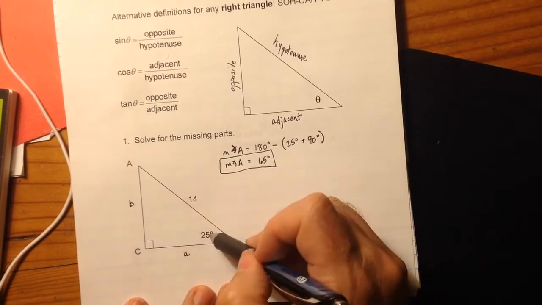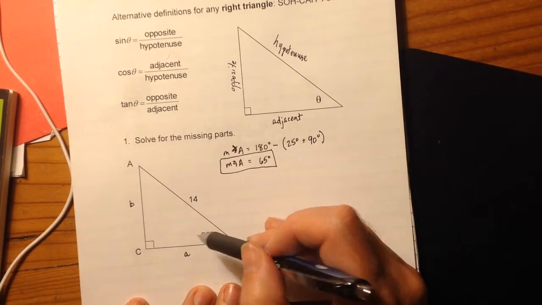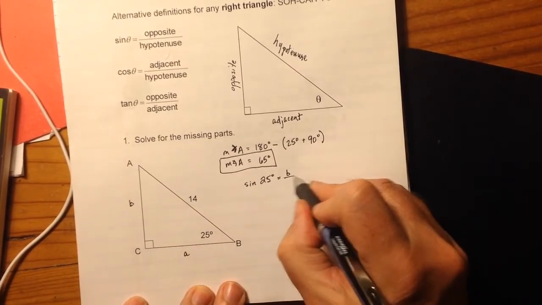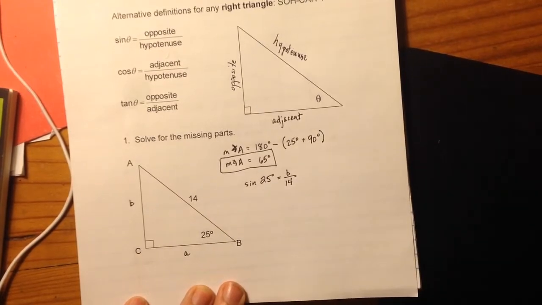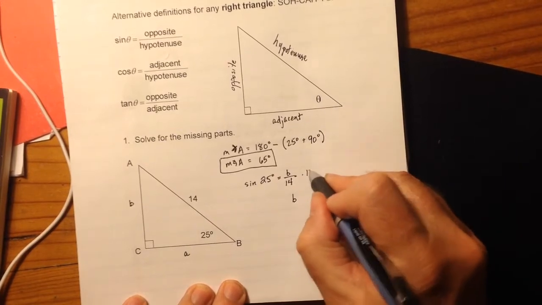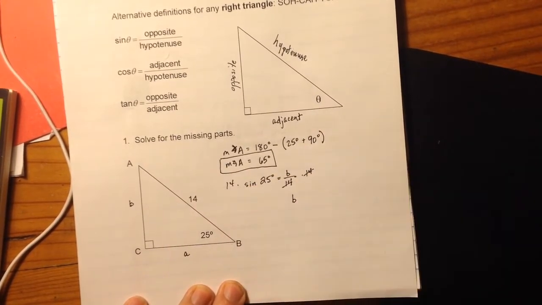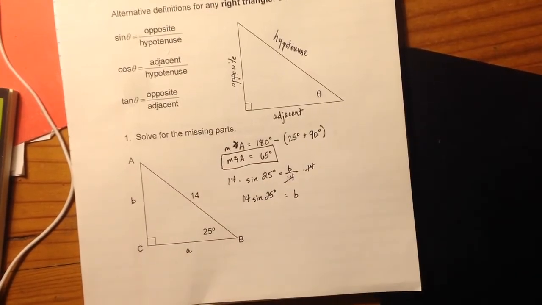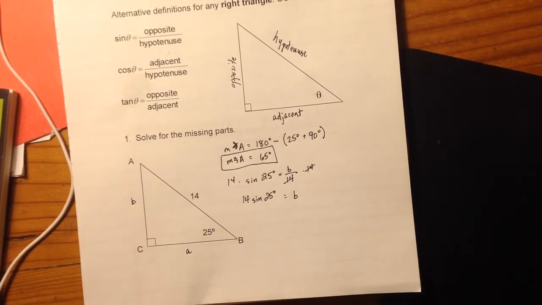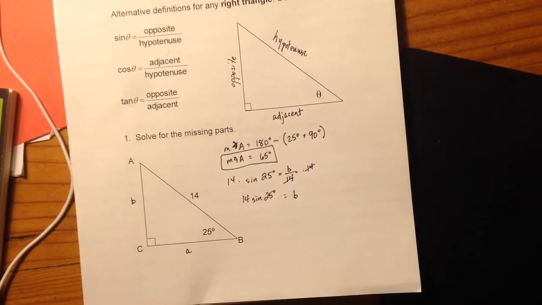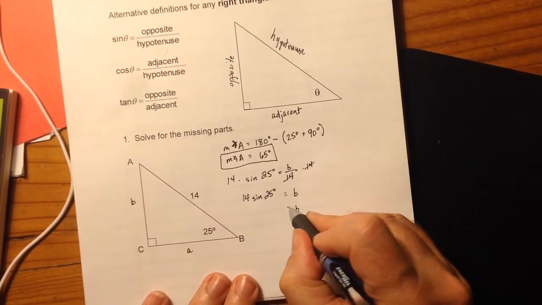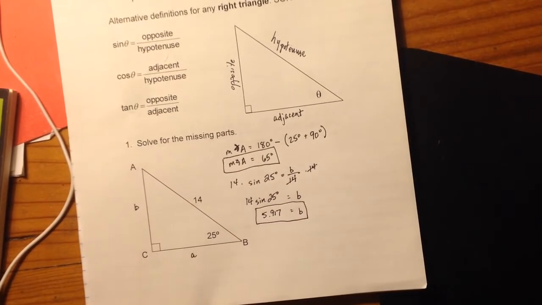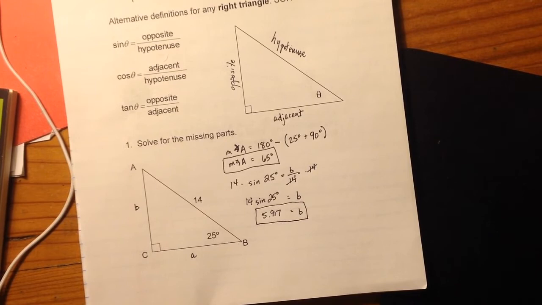Let's figure out what B is. To figure out B, I'm going to use sine of angle 25 here. So I'm going to say sine of 25 degrees is equal to B over my opposite over the hypotenuse, 14. So to solve for B here, I'm going to multiply both sides by 14. And I have B is equal to 14 times sine 25. For this unit, we're going to be using degrees instead of radians, so make sure your calculator is in degrees. If you put that into a calculator, you'll get 5.917. Desmos has a nice scientific calculator you can use if you don't have one on your phone.